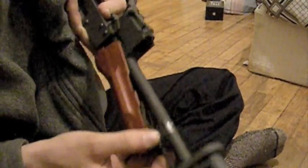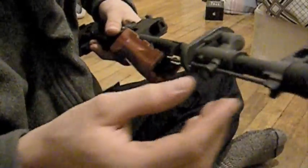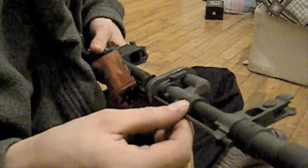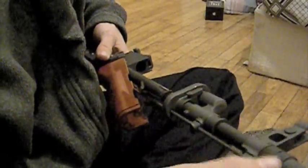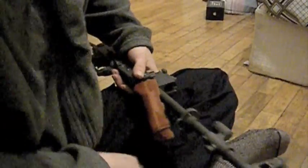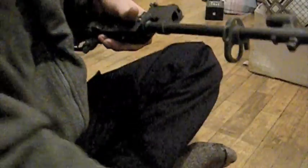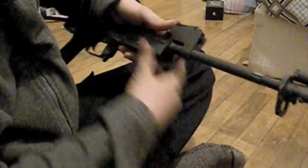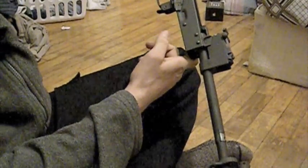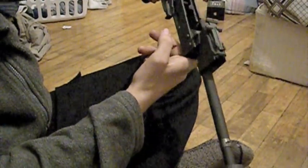And oh, that was one of the first things you need to do. There's a cleaning rod here. The very first thing you need to do, I'm sorry, is pull the cleaning rod out, which is like so. That's a no-brainer. I should have remembered that. But we all make mistakes. That goes in the lower guard. Pull that out. Okay. I think we now have a fully field stripped AK74.